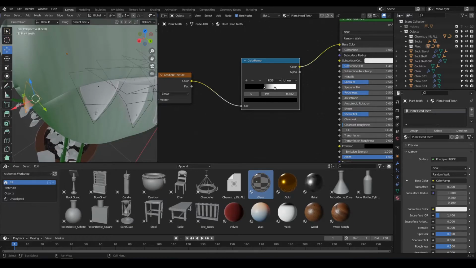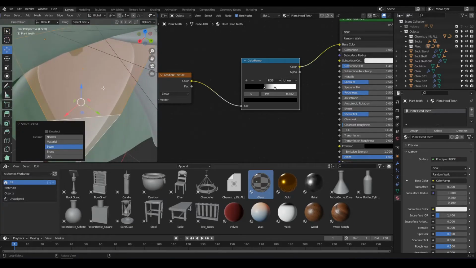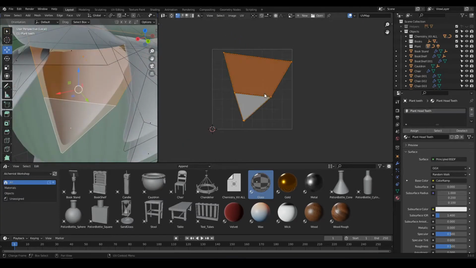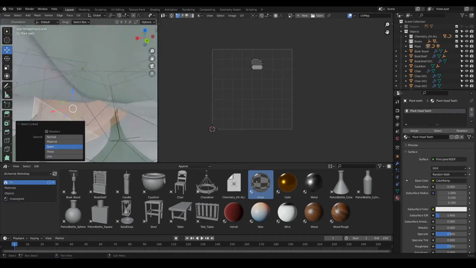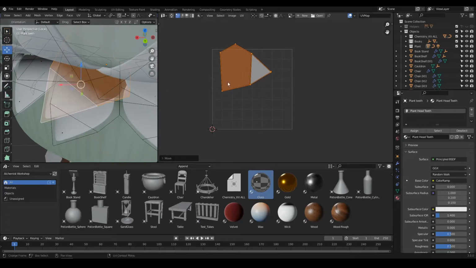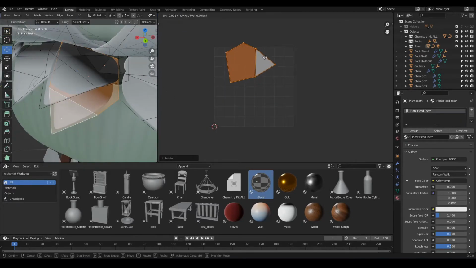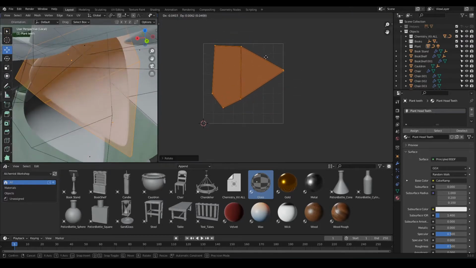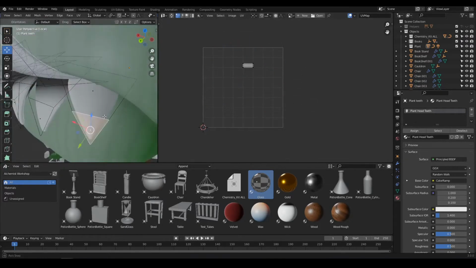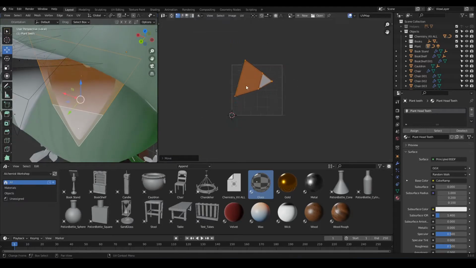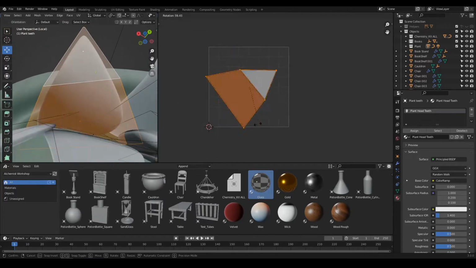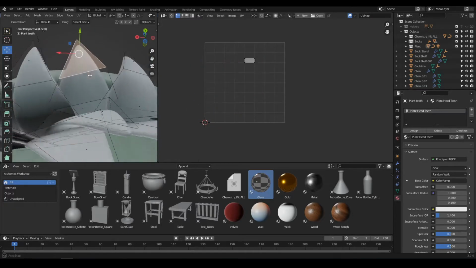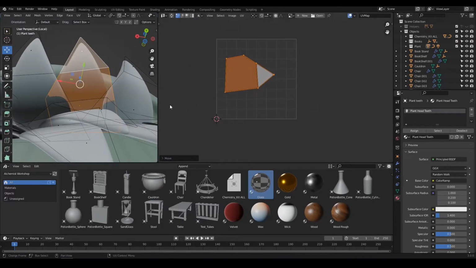Okay, and I can do this for all the teeth. That's gonna be a long process. As you can see, you have to do it manually, but it gives you the most control over how things are displayed on an object.